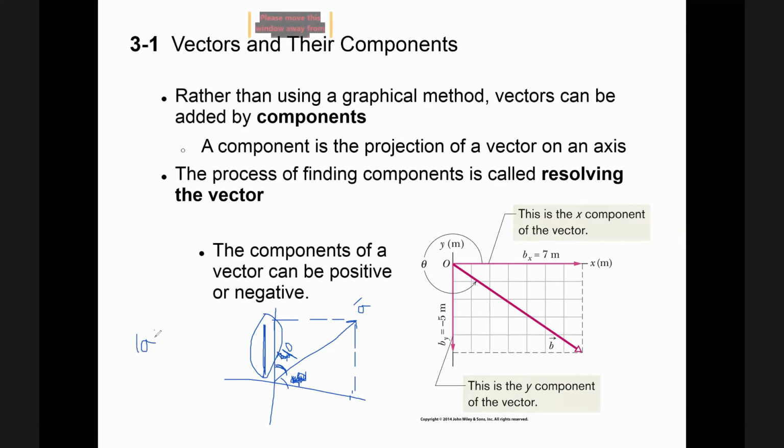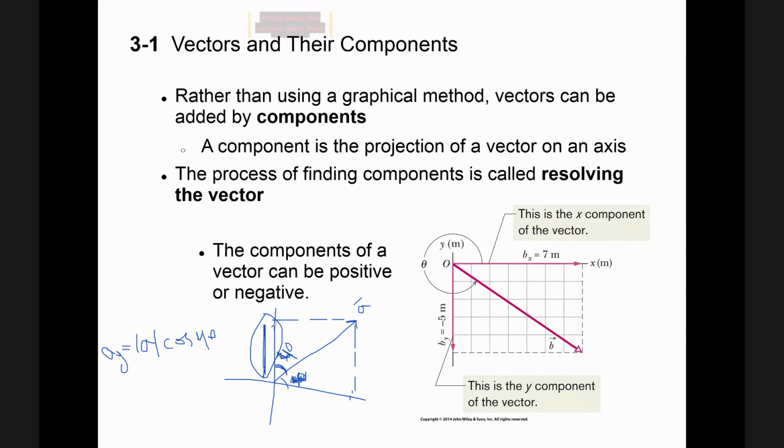Of course I put absolute value to indicate magnitude. Cosine 40. Someone may say, wait a second, the cosine here and the cosine here, the cosine here is different than the cosine here. The cosine here is because it's adjacent, but still I will have to call this as what? A sub y. I have to call it A sub y because it's along the y-axis.